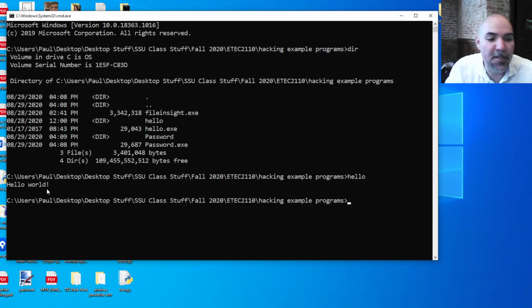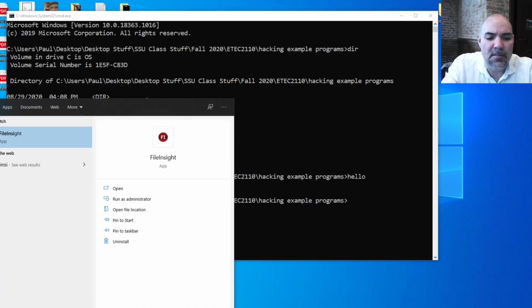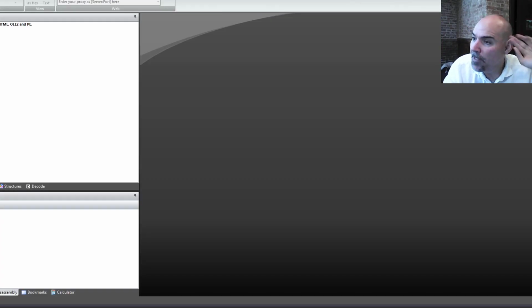So what I'm going to do is use this program called File Insight, which is actually a free tool you can download from McAfee's website. There are other tools like this as well. There are a number of them. There's one called OdaWeb, which is a web-based program. There's one called IDA Pro. There's a free version of that you can download. But this is something that's free.